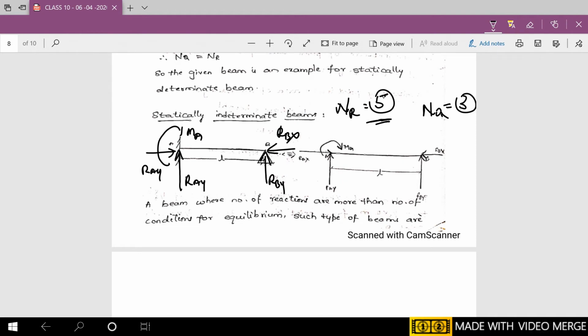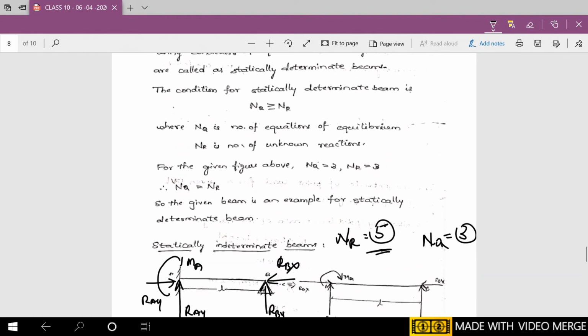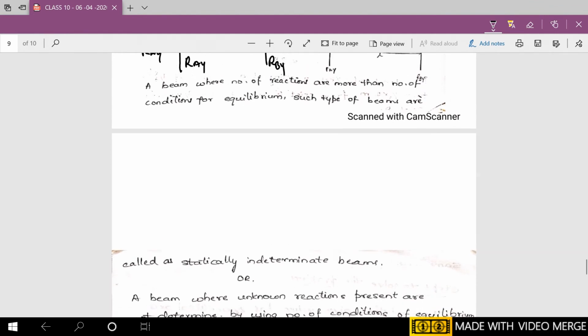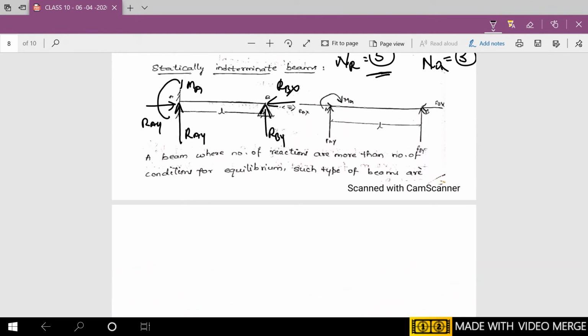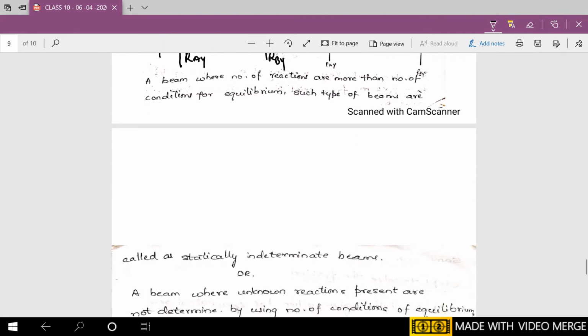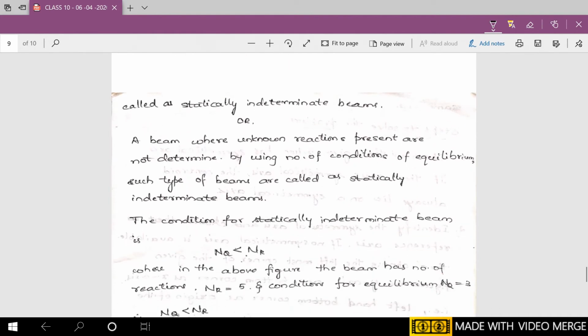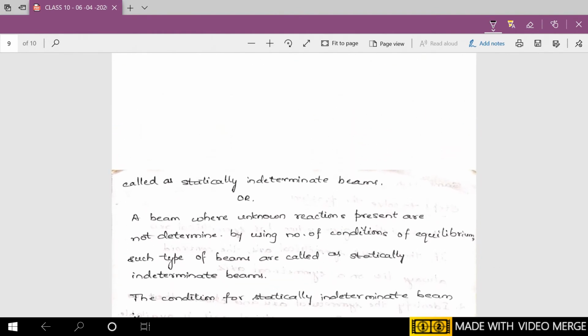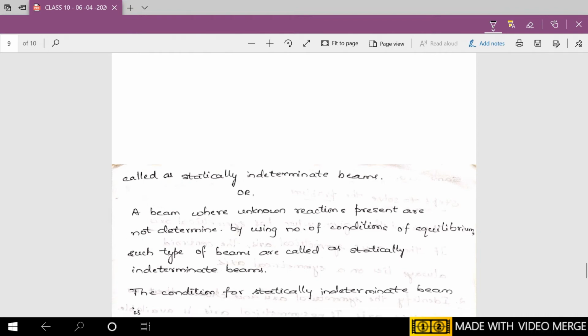See, whatever the number of extra unknowns here is nothing but the number of indeterminates. It is called the degree of indeterminacy. So here the degree of indeterminacy will always be equal to 0. Here it will be the extra number of unknowns which cannot be found out by equilibrium conditions only. So that is another difference. So if they ask for the similarity, both cases are examples of a coplanar non-concurrent force system. So the number of equilibrium conditions will be equal to 3 itself.